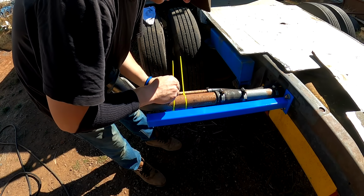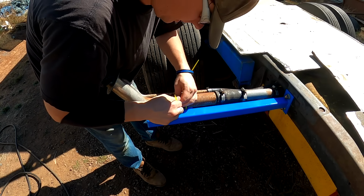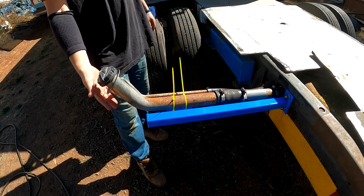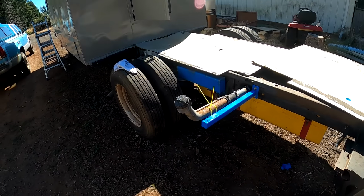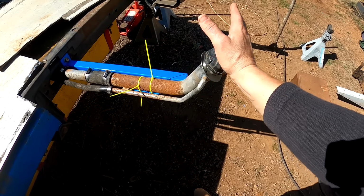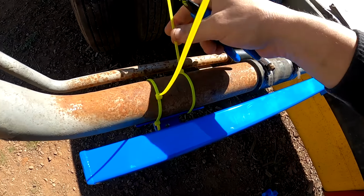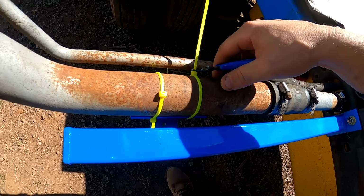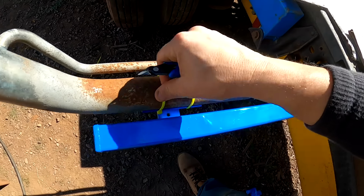It'll be a lot more secure. I don't have to worry about these getting brittle in the sunlight and falling off, but these will actually probably be just fine. Yeah, that's awesome. I like having this mounted to the frame rather than the bed. The bed I'll have to put a notch or some kind of deal for that. Eventually make some kind of a housing as well. Yeah, zip ties might not be the best option, but they will work for quite some time, I'm sure. Sometime in the future, I'll get some hose clamps, but I'm not too worried about it. Those aren't going anywhere.